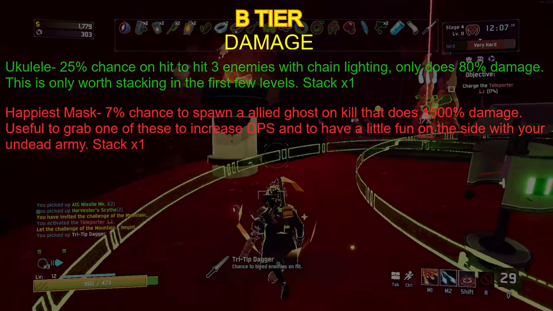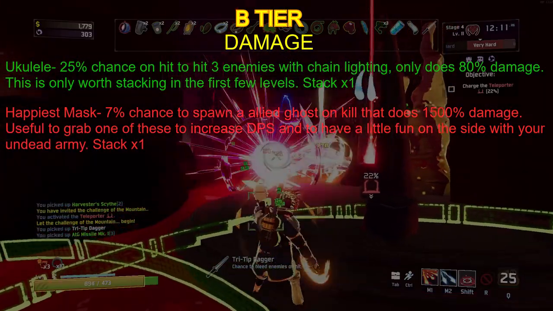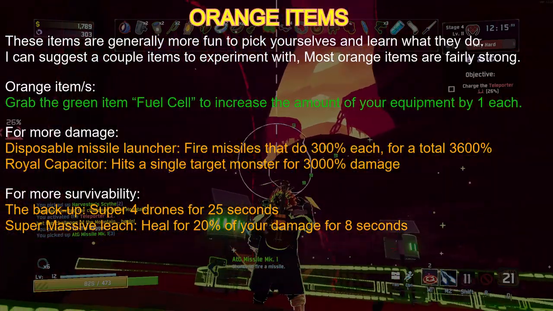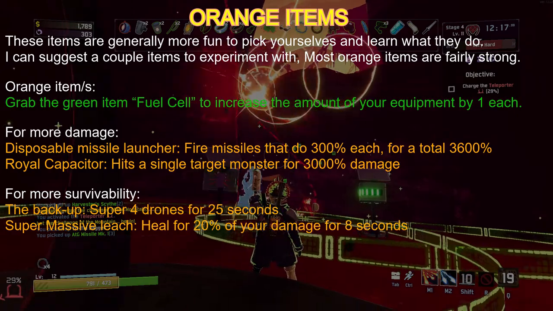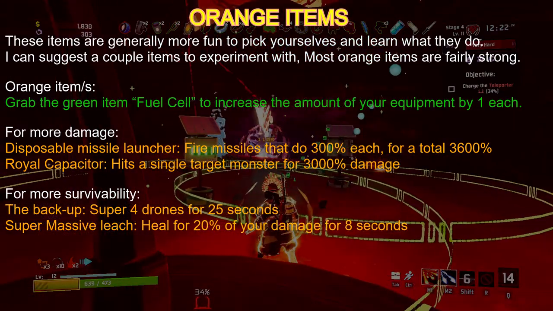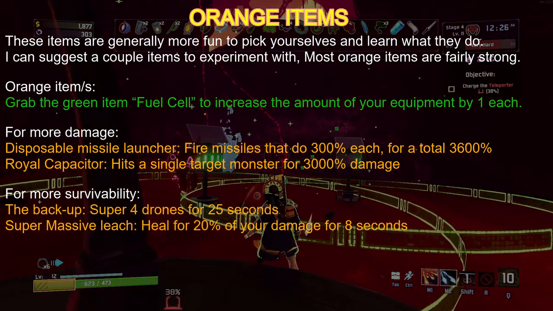Happiest Mask is a bit of a troll item really, but it's fun to use, and I encourage you to use it as the ghosts are kind of overpowered. Only stack one. Fuel Cell is great if you want large quantities of orange or blue item usages. Royal Capacitor, Fuel Cells and Gesture of the Drowned are one of the most overpowered builds in this game. Stack as many as you want.